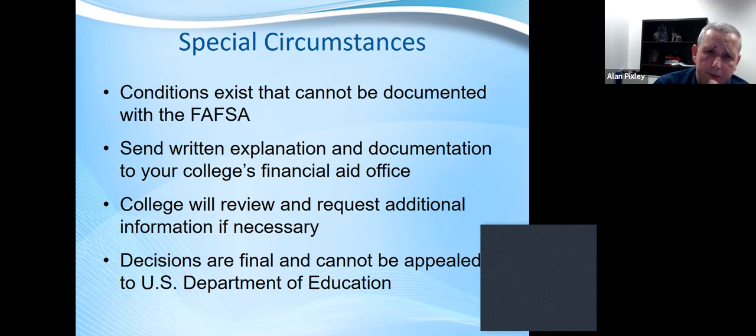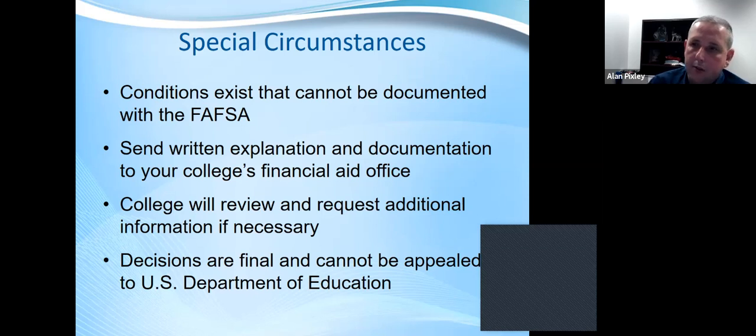So you do the FAFSA based off the 2019 year, but you would go to the financial aid office of the institution that you're planning to go to and talk to them about your particular situation and why the income associated with that year isn't accurate. Or maybe you take a one-time drawdown. You had to take a drawdown from your IRA because you were going on unemployment or had some crazy unexpected expense. Sometimes financial aid offices can do something to change the data on your FAFSA for situations like that. So the colleges are going to review that.